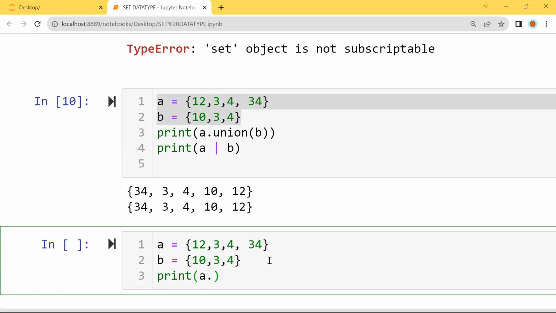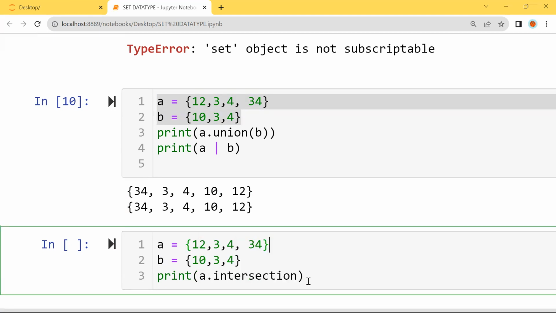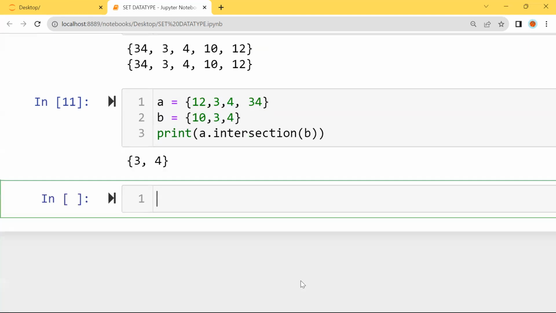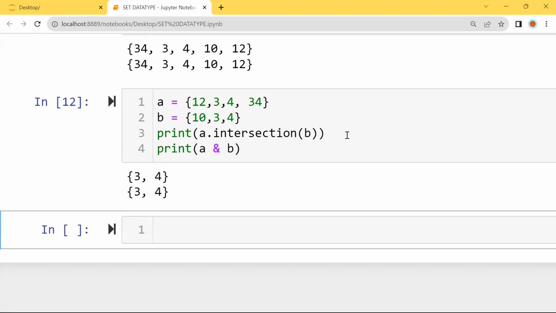A dot intersection of B gives the common elements from A and B. For performing the intersection, we can use the AND operator, which returns the intersection values.